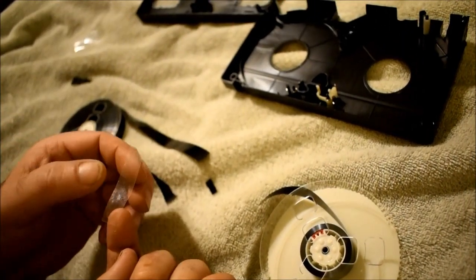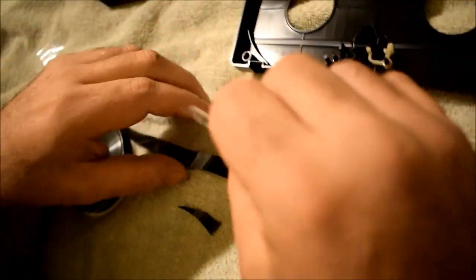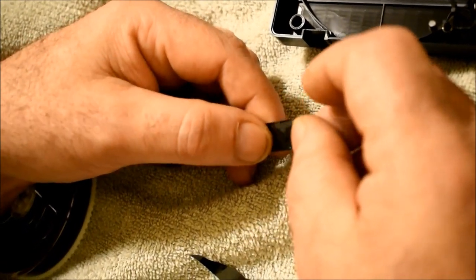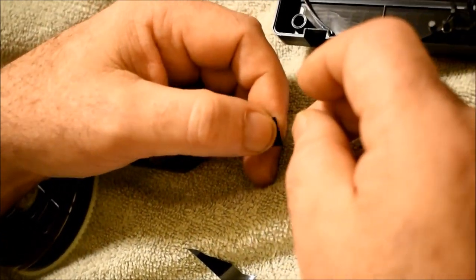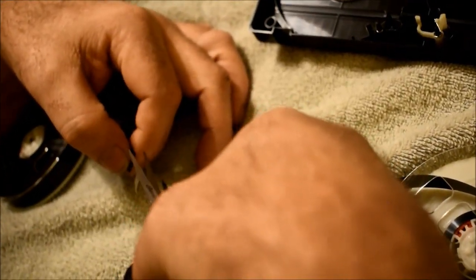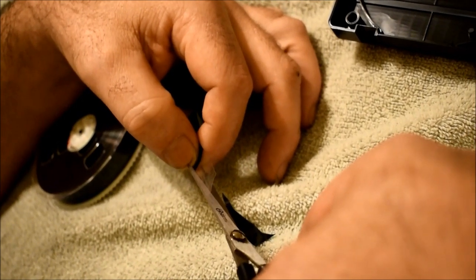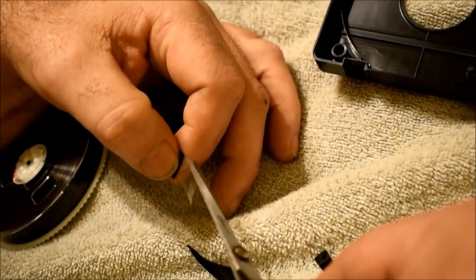Alright, we've got a piece of tape. I'm going to put this on the underside of the ribbon — see how it's stuck to the ribbon really well. Now I want to cut it down so nothing is protruding out of the sides, because I don't want any reason for this tape to get snagged or lumped up. So I'll chop it down a little bit.